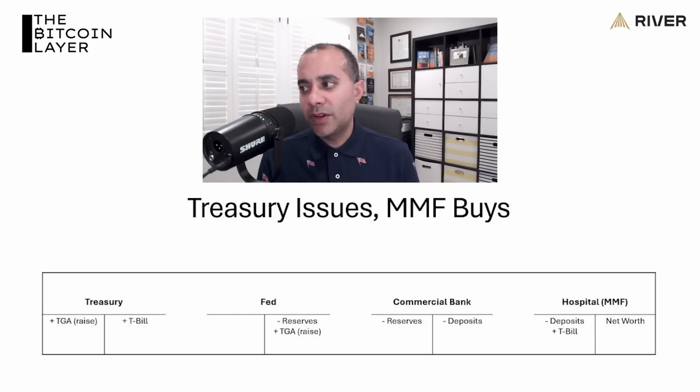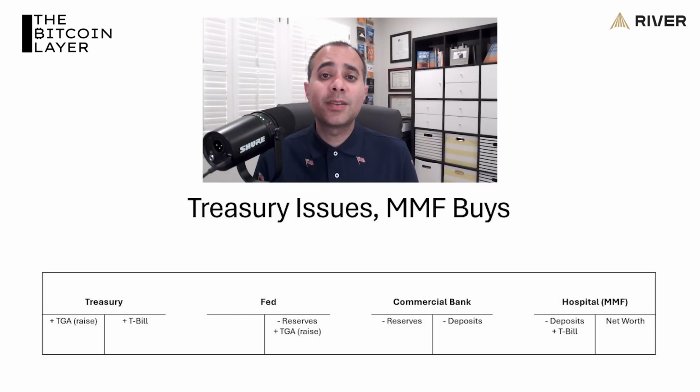So in this example, we have here the hospital's money market fund account purchasing the T-bill. Now we are assuming here that the hospital already had deposits. So let's imagine that it had received money from the Treasury Department in reimbursement. So it had deposits. It now spends those deposits on a T-bill. Nothing happens to the hospital's net worth because the hospital already had money, and now it uses that money and buys a T-bill. So the hospital loses a deposit, gains a T-bill.